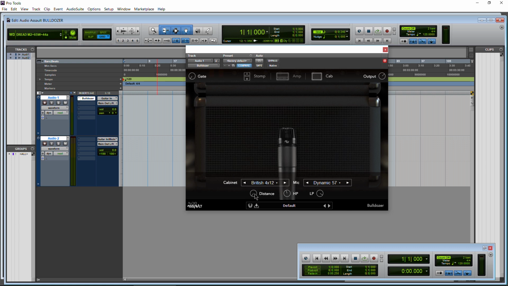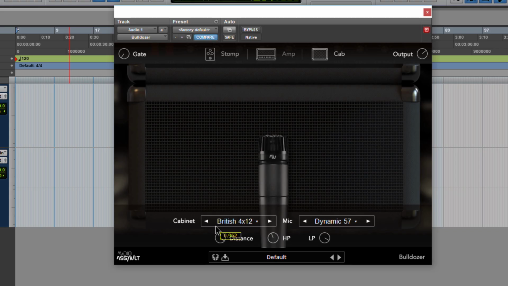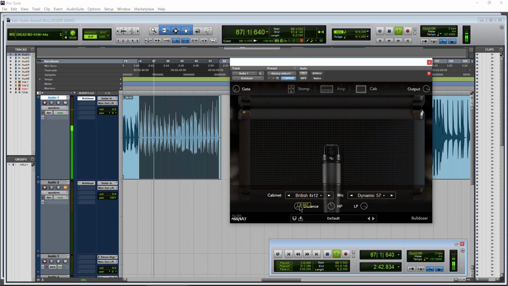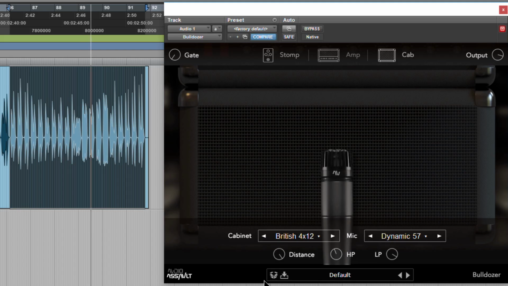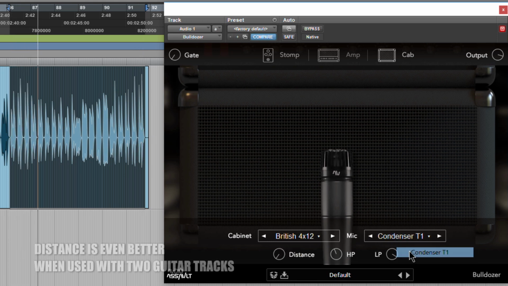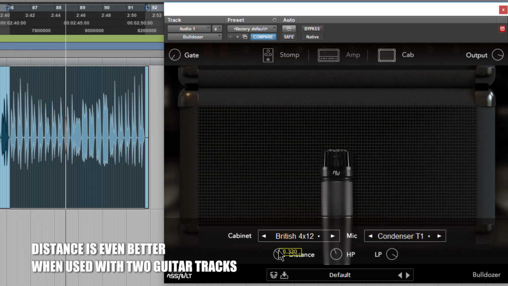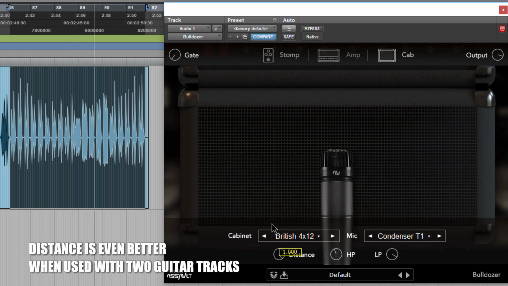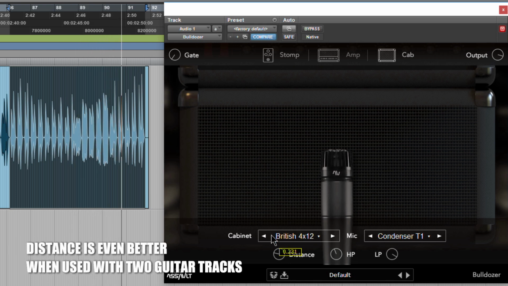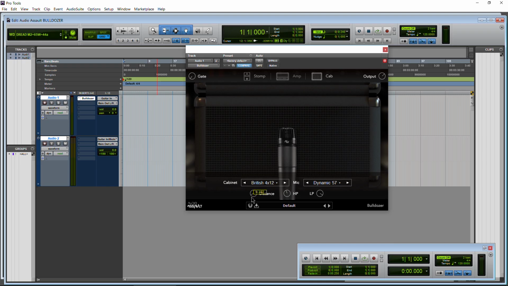Very cool. From there, we have a distance knob, so you can get more of that room tone and sort of airiness and distance there in your overall sound. Just adjust that to taste. Really great control to have.